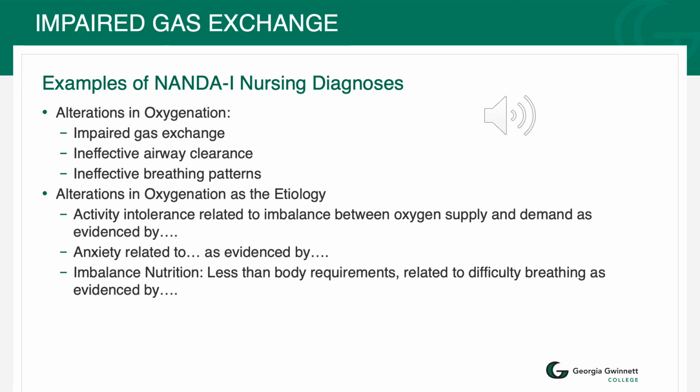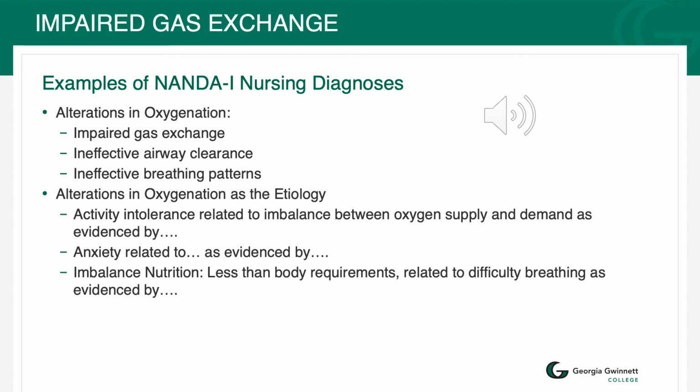This nursing diagnosis can be applied for patients who have a pulmonary embolism or decreased cardiac output, because both of those conditions, remember, reduce the amount of blood flowing by those alveoli, which means less opportunity to exchange the gases. Okay? Whereas ineffective airway clearance occurs when there's something blocking the respiratory tract, whether it's completely blocking or partially blocking. What really comes to mind here is if somebody swallowed a penny, a foreign body aspiration, it blocks that airway.